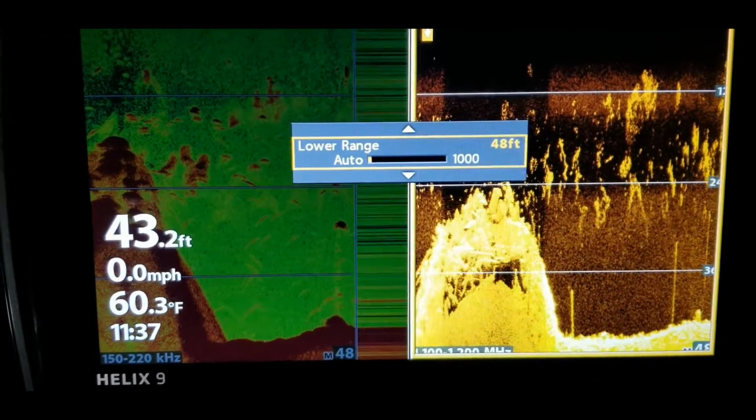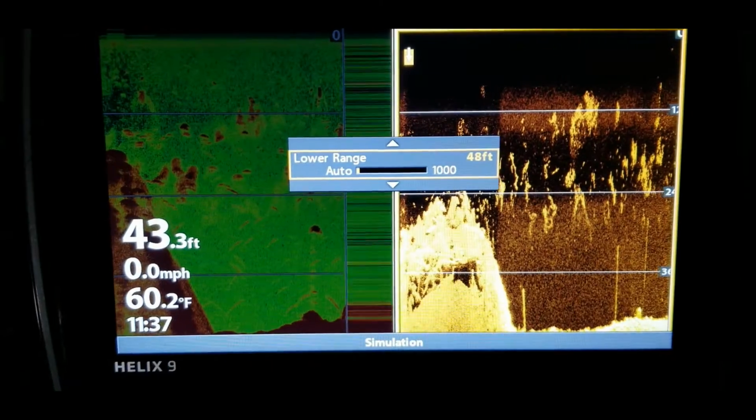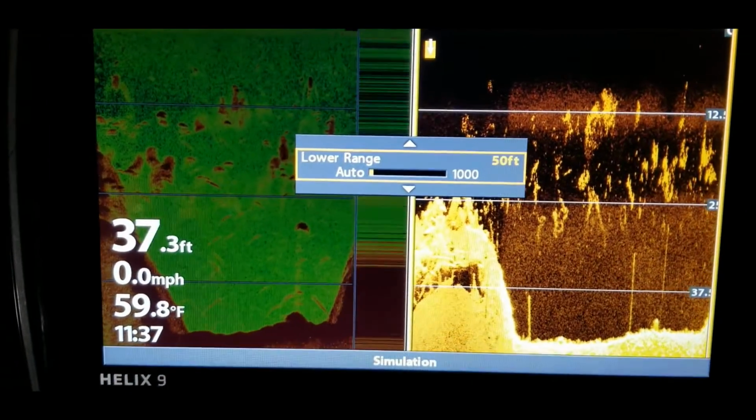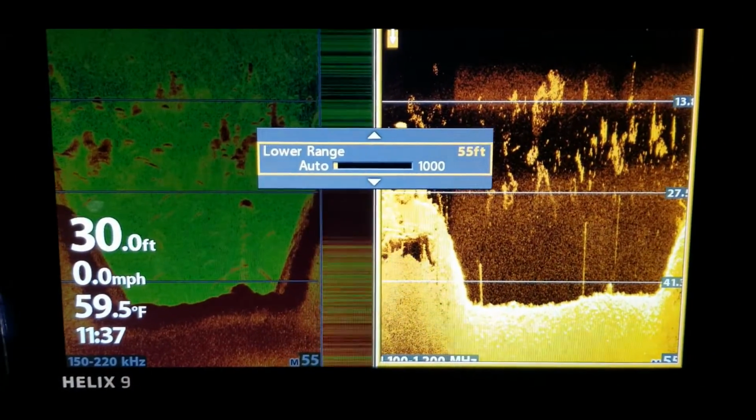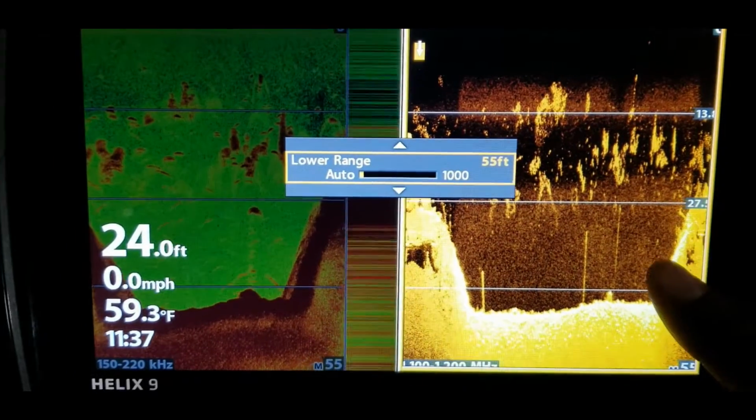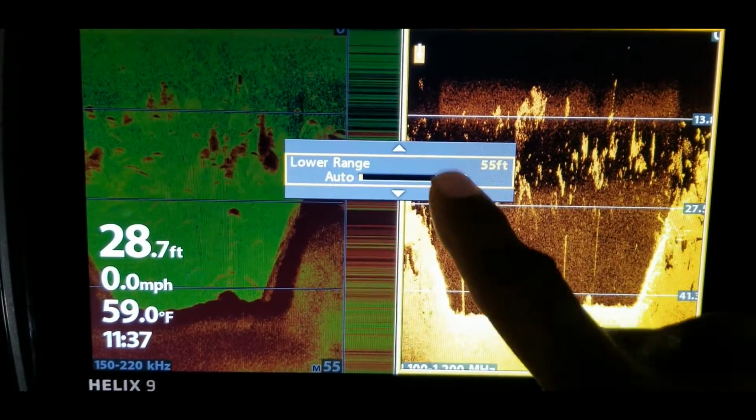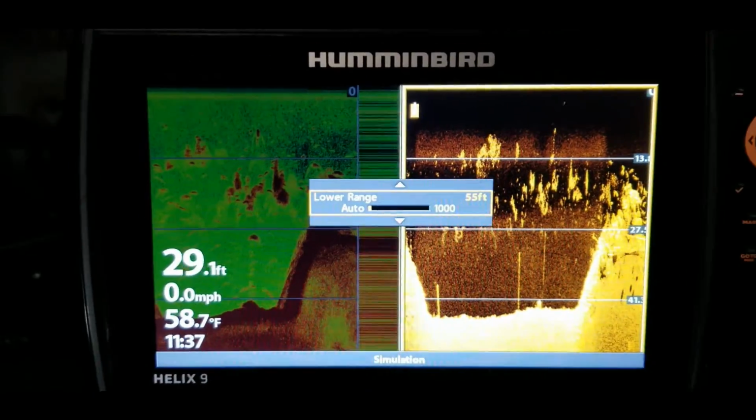Sometimes if I'm going to be scanning areas and need to see a little bit more, just in case I may go a little deeper into some deeper water or something like that, I may go down a little bit deeper, but I will leave it on this screen right here. So let me exit out of that.